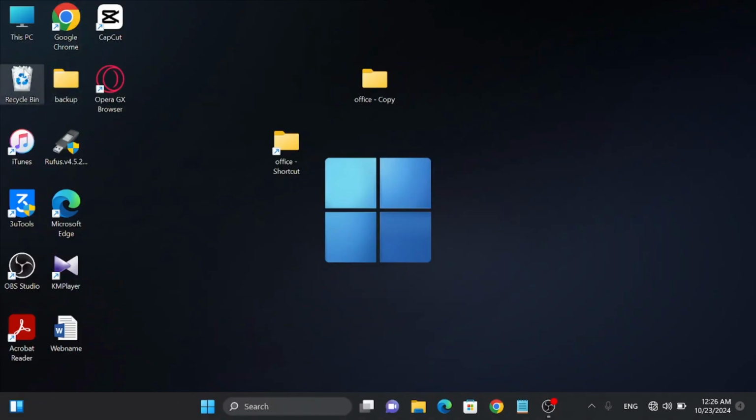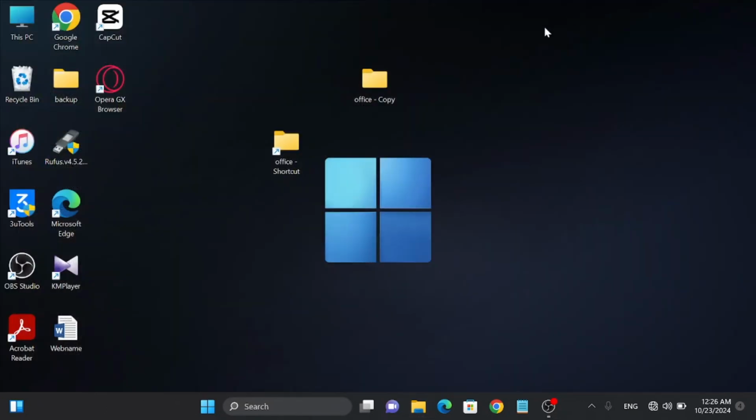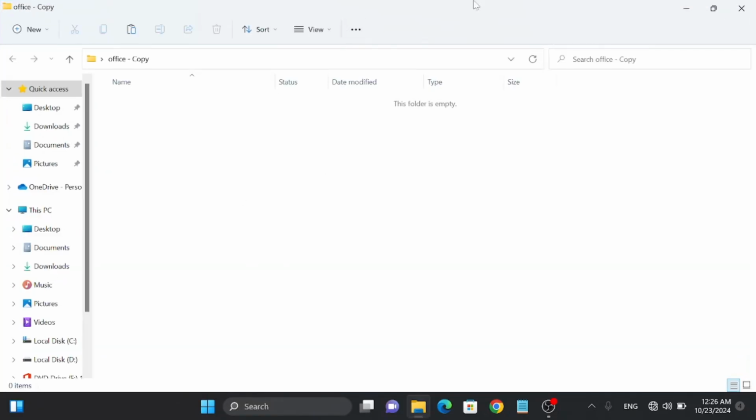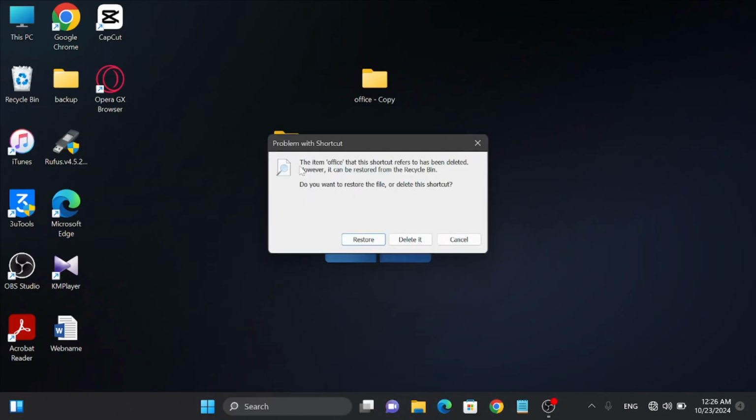Now when I open the copy, it opens for me, but when I open the shortcut, it will not open. It says that the item Office, that the shortcut refers to, has been deleted.